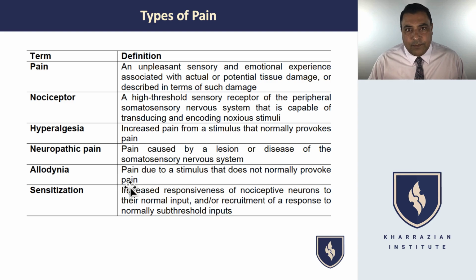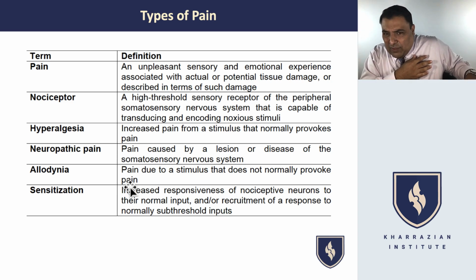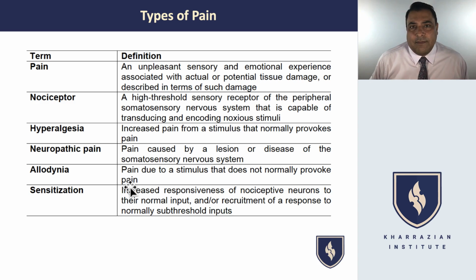So for example, if you took a pinwheel, pinprick testing, where you stroke someone's skin with a pinwheel. Everyone that you do this test to will probably go, yeah, I feel this pinprick, it's not pleasant, but yes, I notice it, and it's the same from, let's say, right to left. Hyperalgesia would be you do the pinprick test, and on one side it's extremely, extremely sensitive to them, and they feel pain. So that's hyperalgesia.